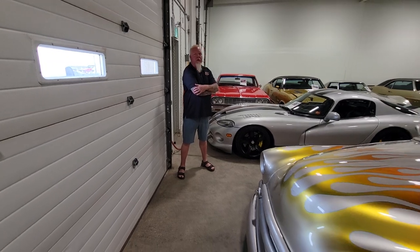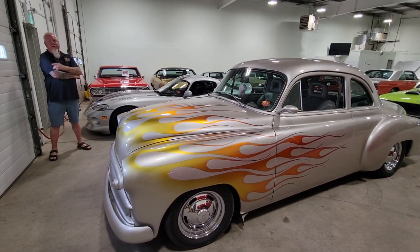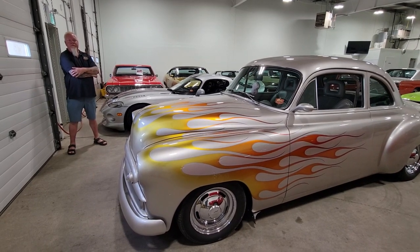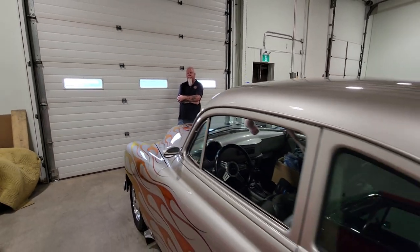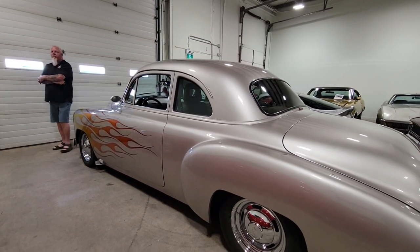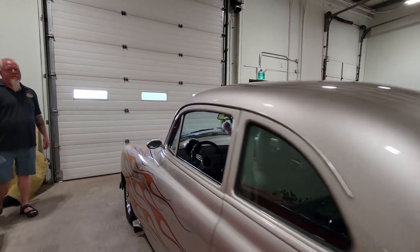We had a guest appearance from Byron Decent from Creative Concepts helping Too Tall for a couple of days. We may do another flame job on one of our hot rods coming up, and if we do, we'll do that right at Byron's shop — it'd make a great video. As for the wheels — with the flames on it now, I don't hate them anymore. It really does suit it. It looks like something somebody would have done in the late '50s or early '60s. And this car drives great, the air conditioning works — it's just a pleasure to drive.